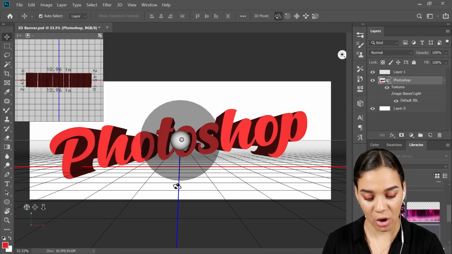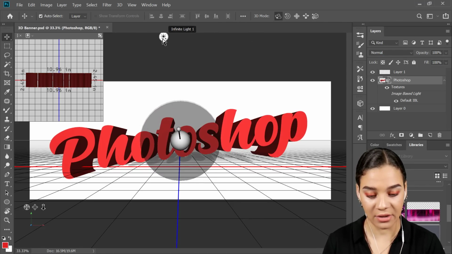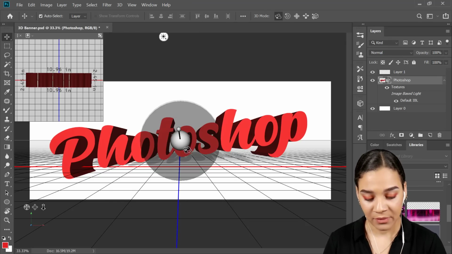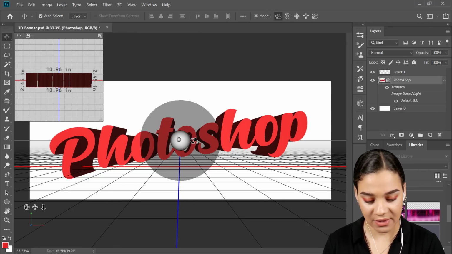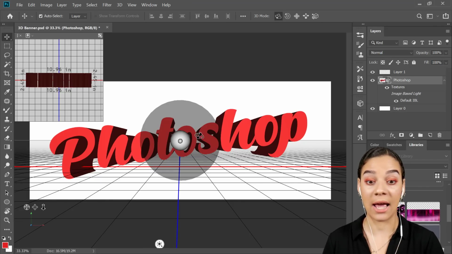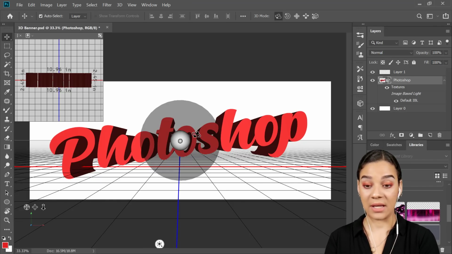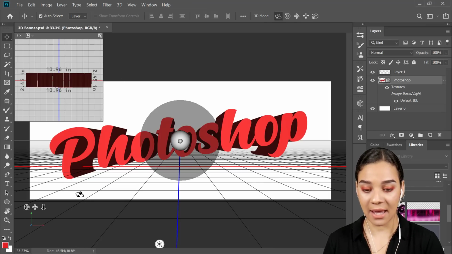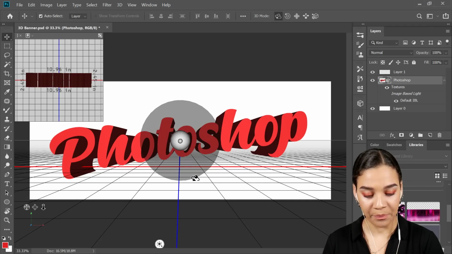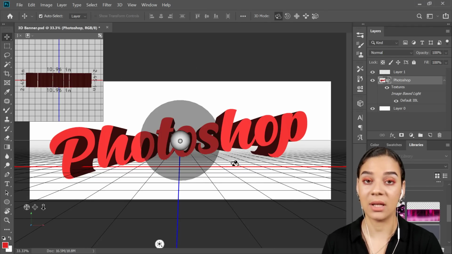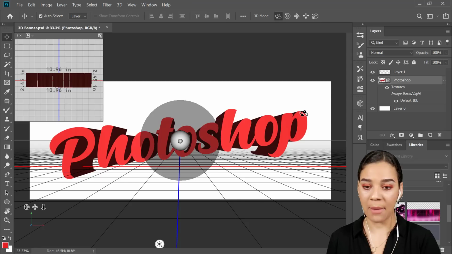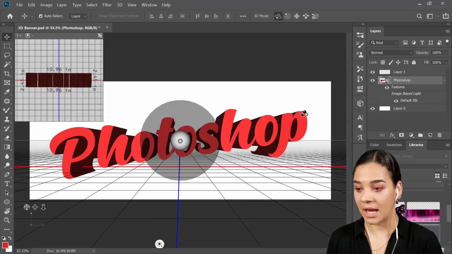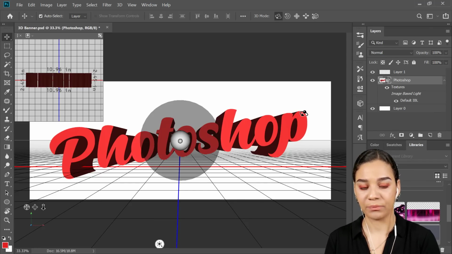So I'm going to rotate this thing. You notice all I had to do was click that infinite light, and I'm going to rotate this forward so that it's basically in front, basically where I'm sitting, facing this Photoshop text, because that gives it that 3D look. It doesn't cast that shadow on the bottom because the light is not above my 3D piece here, and I'm good with that. That's going to work for me. I can't wait to see how you guys alter things and create it.